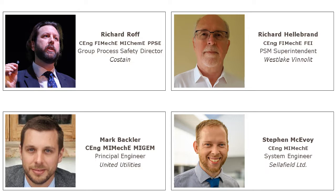Right. So just in the piece about the Swiss cheese model, that's the what must go right question, or what do the barriers look like in Richard's terms. I think something that I perceive can fail is if I talk to a group or a person managing one of those barriers, they may say, okay, I don't need to worry too much about my barrier because somebody else's barrier will catch us. It's important to get across the message that the risk isn't low enough without all the barriers in place, isn't it? So are there any aspects of that when you're using the Swiss cheese model, Stephen, that you try to get information across into the field, out beyond the office?